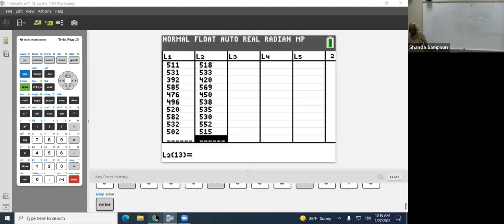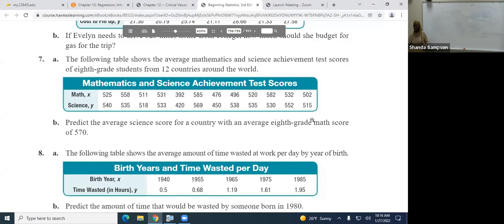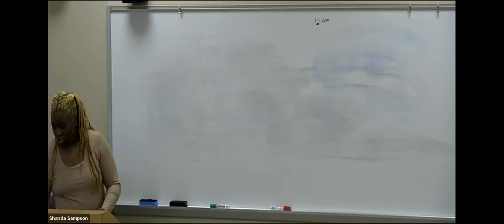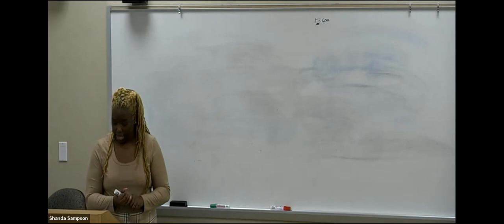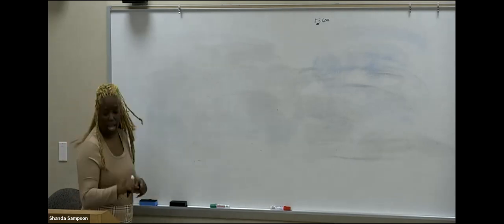Okay, so we got all the data in from this question about the 12 countries and the math and science achievement score. So before we get into predictions, I'm going to run through the full question for both chapters, so we can have this working knowledge. The first thing we're going to do, I'm going to label them again, A through D, whatever I had.